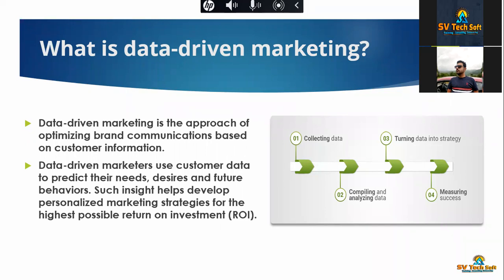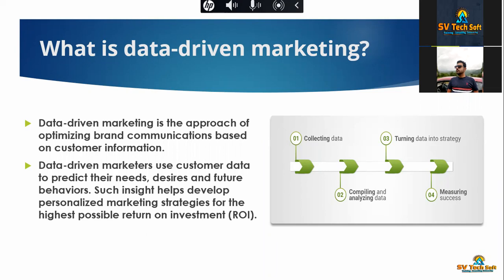So as the female went and put a yellow color top on Amazon's website, Amazon is capable to read that data to make predictions about females' needs, desires, and future behaviors. Okay, and then Amazon will automatically send product recommendation emails, like it will show the same color top of different brands within the same price range she has opted for on its website.